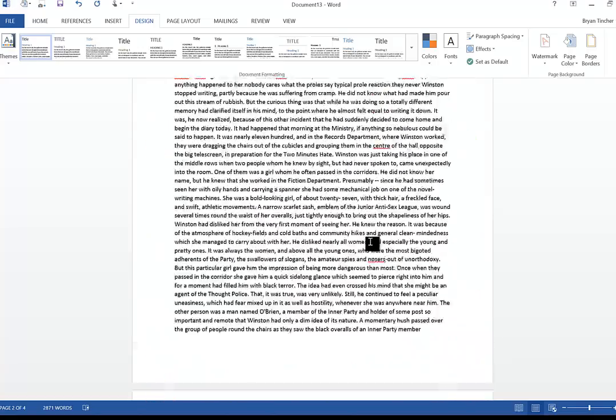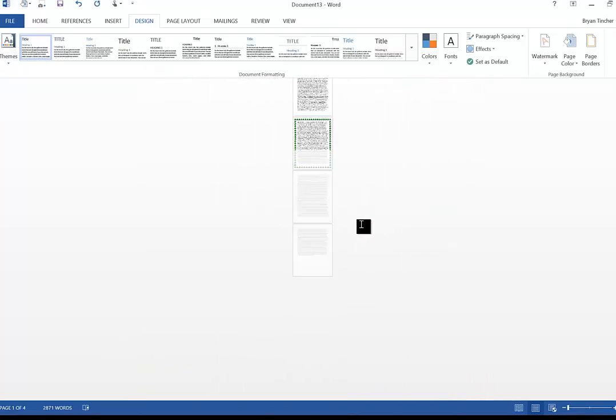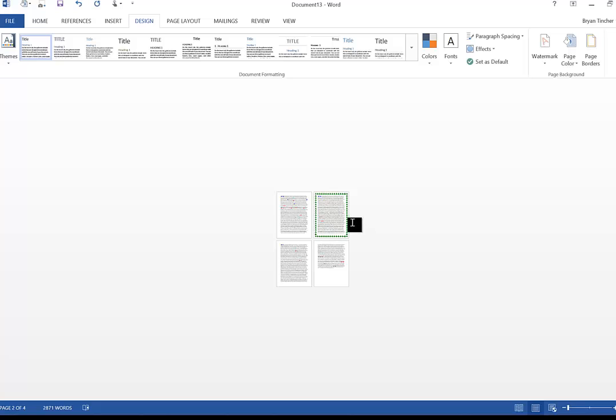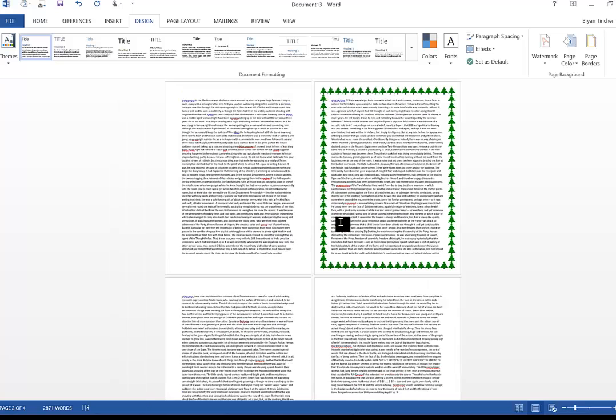And then when you scroll through, when you look at the rest of the document, even though it's a little small, you can tell that is the only one that has the border on it. And that's because this is where I created a section break here and here. I can go in and change the margins or the format of that and it makes it different from the rest of the document.